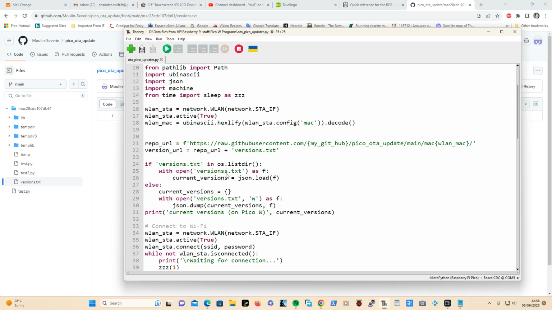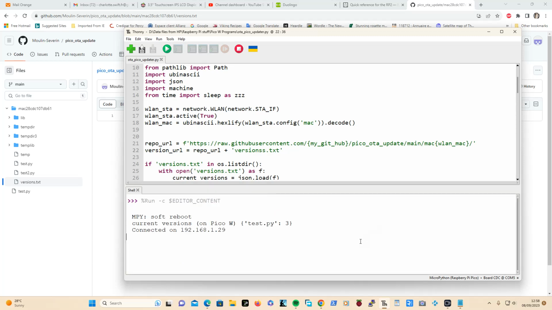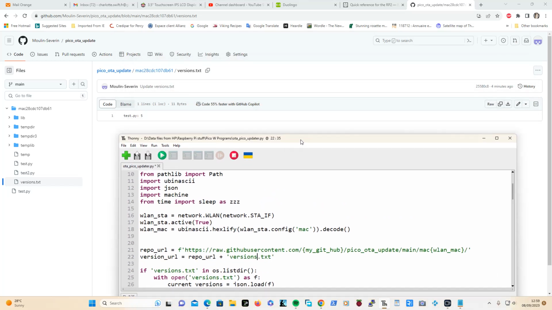I changed the wrong one, stupid me, I changed the one that I was looking for on the Pico W, which was stupid. I was meant to be changing that. Ha! That panicked me for a while. Try running this. And again it says either the directory or the versions file not found on repo, which is great. Exactly what we wanted.